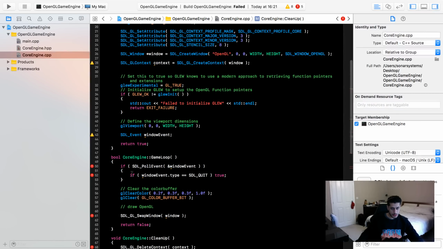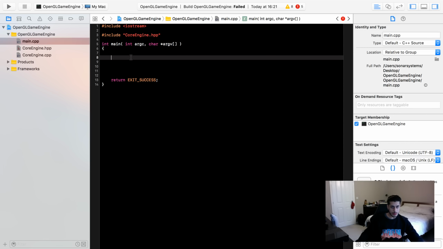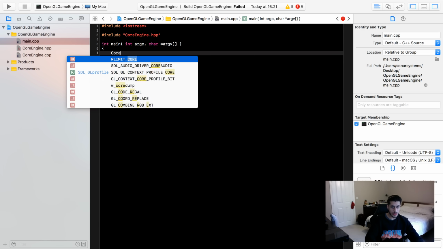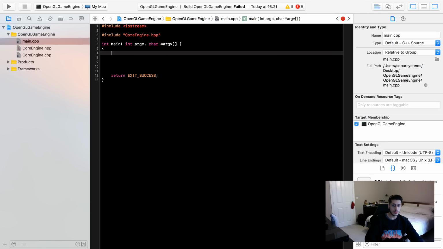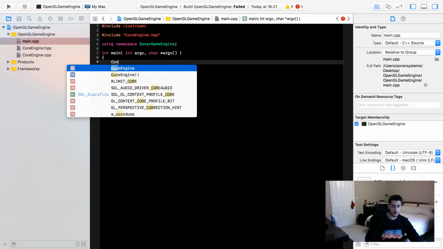Certain aspects in here. What I need to do is create core. No, I need to use the namespace, so using namespace sonar game engine, then core engine.